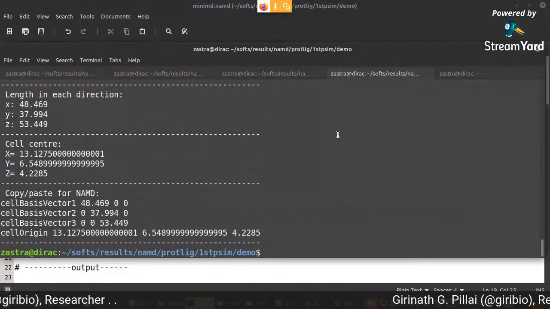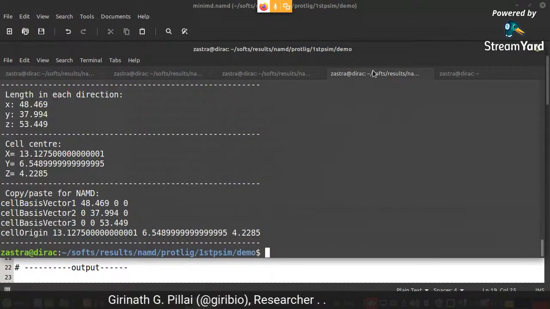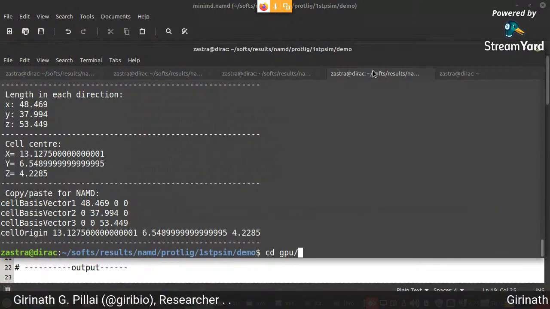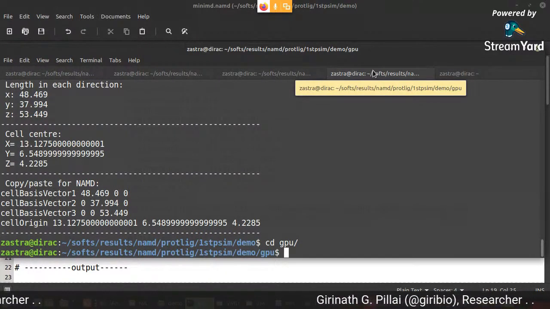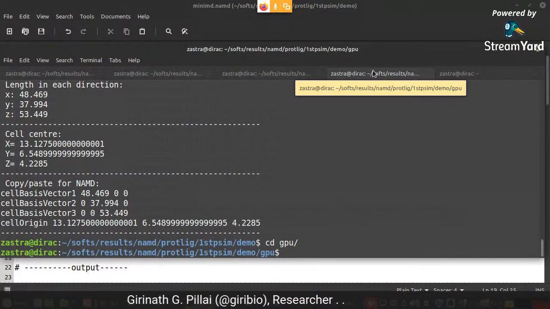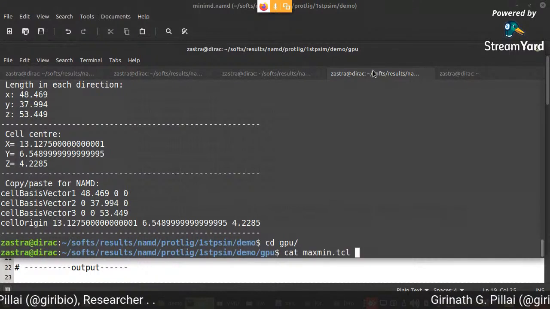In order to run the calculations under GPU, let me see where's my path for GPU. Yeah, it's here. So GPU. Nothing different, all are the same, all my configuration files for NAMD, everything is the same, nothing I'm changing, only changes when you're running the GPU calculation. So let me show you that.